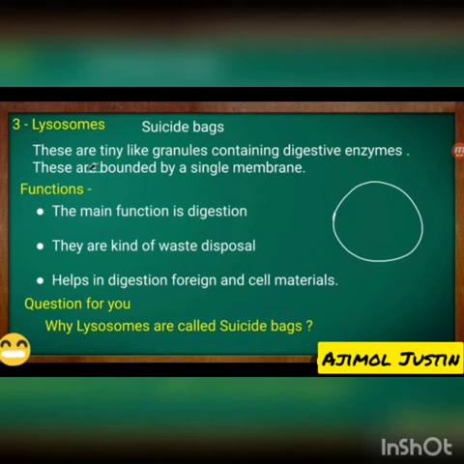It helps in digestion of whatever comes inside. That means it helps in waste disposal. Whatever waste is there in the cell, these lysosomes take them inside and then they digest it. So that is why they are called suicide bags. Now here I have written a question for you. Why are lysosomes called suicide bags? If you can answer it, answer.